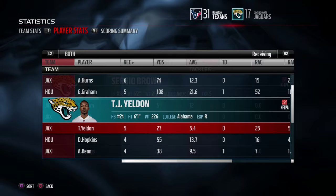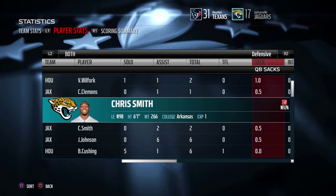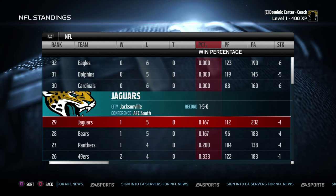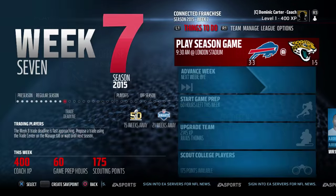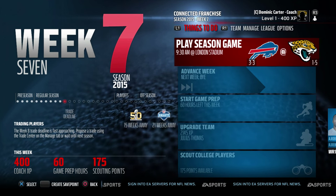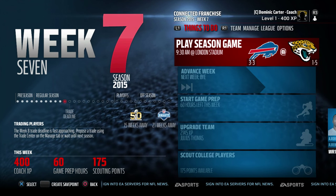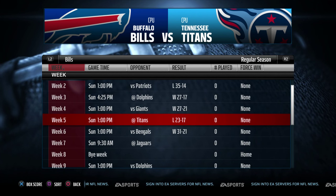That first drive, I thought we were playing well enough to pick up that fourth and one, but I called the bad play. They had the box stacked, prepared for the run — I didn't have a tight end on that side, elected to go with the fullback instead. Should have gotten 22 personnel: tight end on either side plus a fullback — we'd probably convert. The interception to Raheem Moore was just a bad read — didn't see the underneath coverage, that was well played. There was also the Quinton Demps interception, and that was just a bad throw by Blake Bortles. We also had issues with drops — wide open, Alan Hearns had a drop, Julius Thomas inside the five had one before halftime. The offensive line did not do a good job — JJ Watt was just the least of our issues, with Darnell Dockett racking up four sacks.